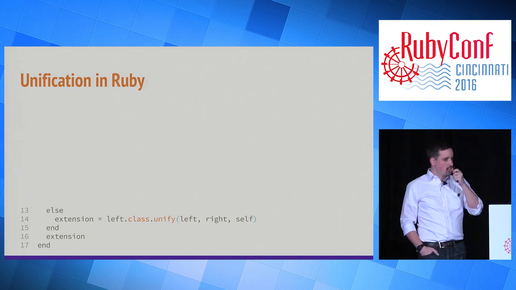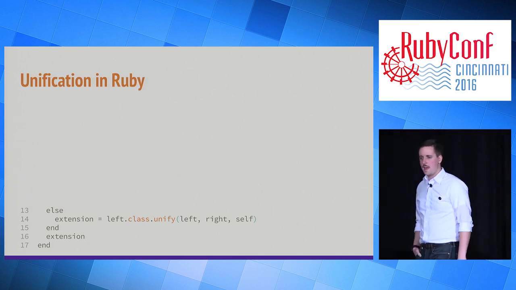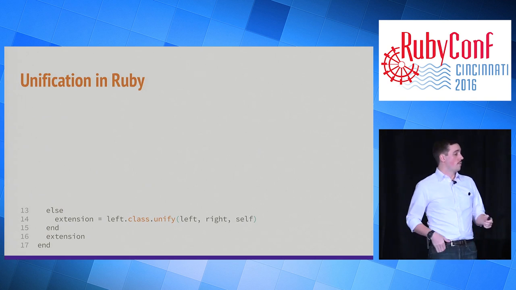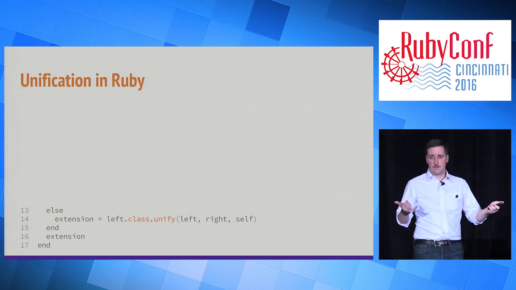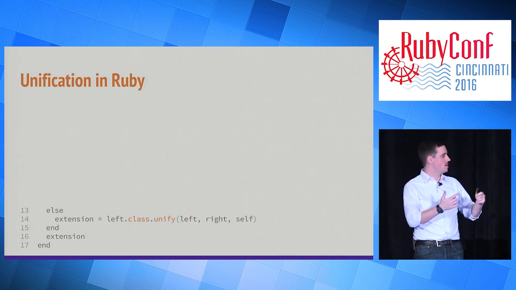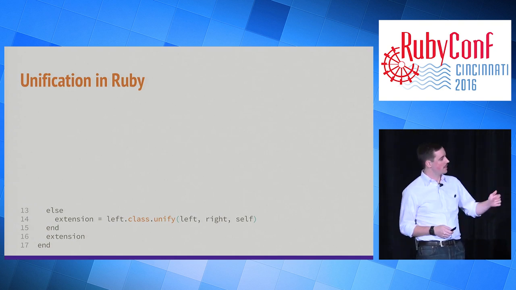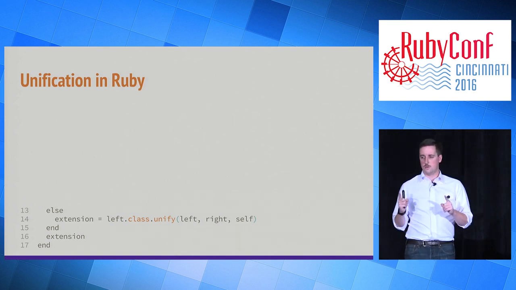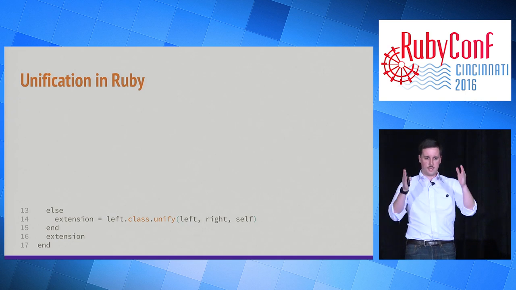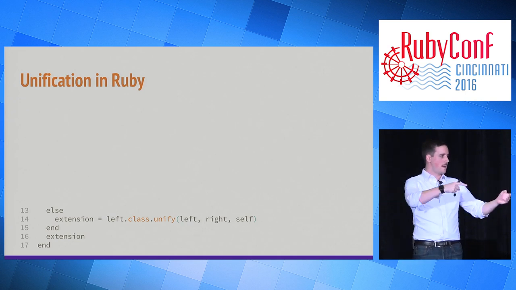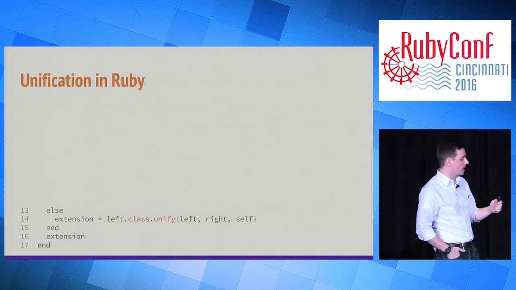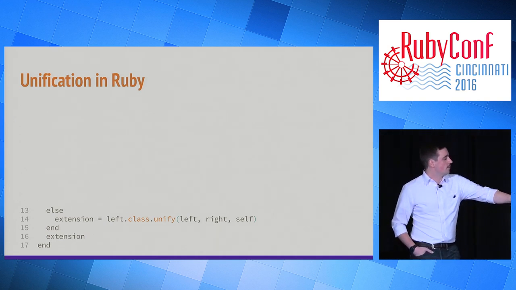And if all of that fails, if we don't have a logic variable, as it's called, if we don't have an unknown, or if we've got a data structure like an array, for example, that we're trying to match up, then we need to pass that off to be broken down into the constituent values. The expectation is that the array will know how to break itself down and compare each value in turn. That happens by passing them back to this same unification method. So that's the idea.